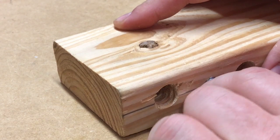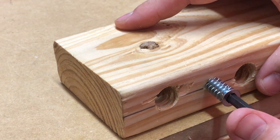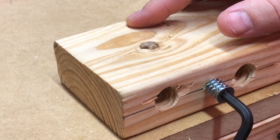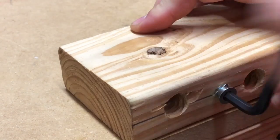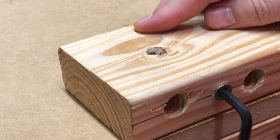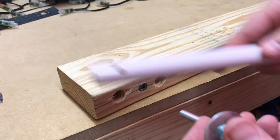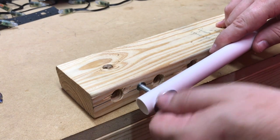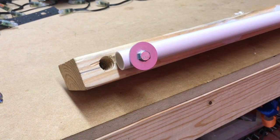So I'm gonna try this on a demonstration piece of wood here. I think that's the magic combination there. Not getting any splitting. We have a hole in the PVC. So there's the prototype.